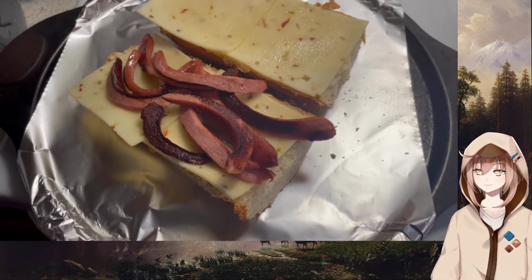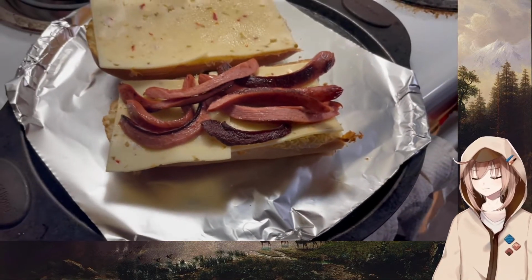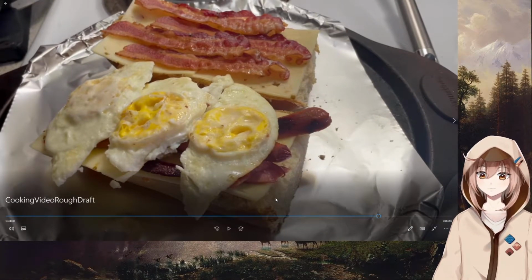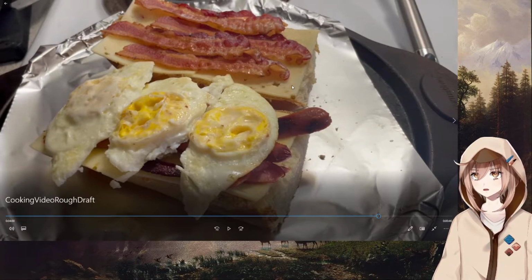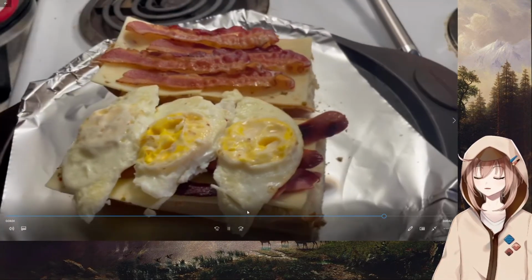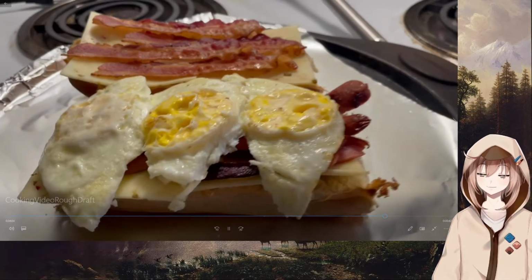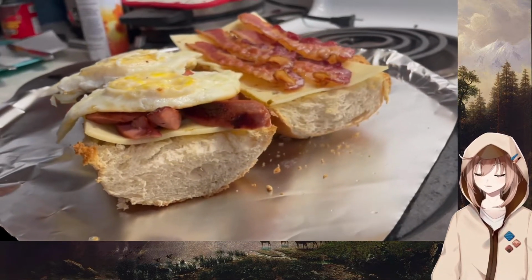So change to your preference. If you only want a bit of grill marks or char marks on them, go for it. But this is how you kind of want to stack it: bread, cheese, the hot dogs, the eggs, and then on the top part you want the cheese and then the bacon. So this is kind of how it should look if you do it like mine, where you do the eggs by themselves and don't do it scrambled. Scrambled, just toss them in there. It's all right. It's all good.